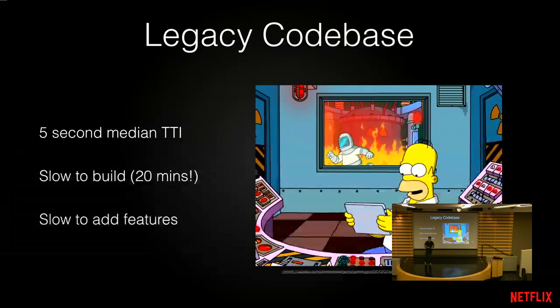So in terms of the actual code base, we were dealing with a pretty slow time to interactive. The code base had gotten quite large, and we're looking at about a 5-second load time. In addition, the time to build, so the time on your local machine where you say, I want to try this change and actually see how it comes up, was up to 20 minutes to cycle that through and watch that change come up. Horrible for iteration and trying new stuff.